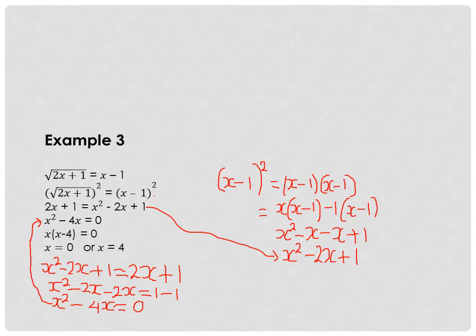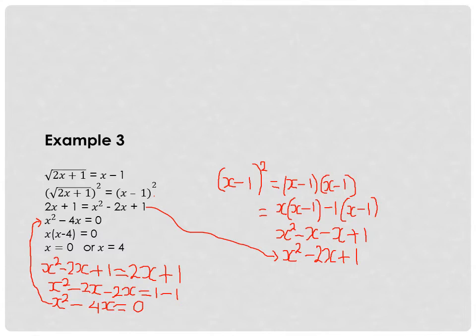Now notice here we have like terms. Like terms are the ones with the same what? Exponent. So we have negative x minus negative x. We are going to have negative 2x. So hence we have x to the power 2 minus 2x plus 1. So now, what then do we do? Since we have 2x plus 1 is equals to x to the power 2 minus 2x plus 1.